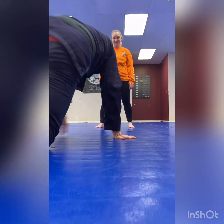So again, very simple open guard drill that your opponent just has to move, doesn't have to really do any jiu-jitsu, not getting choked, not getting thrown.